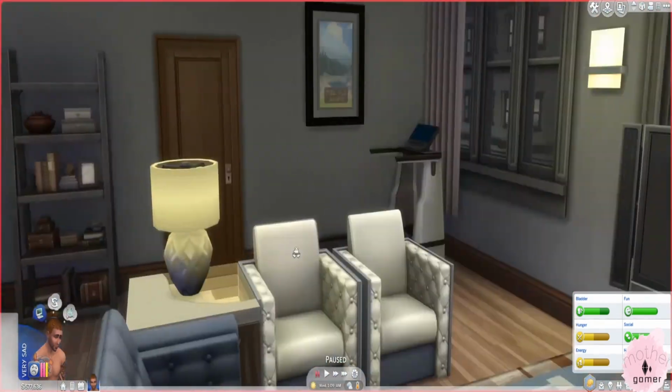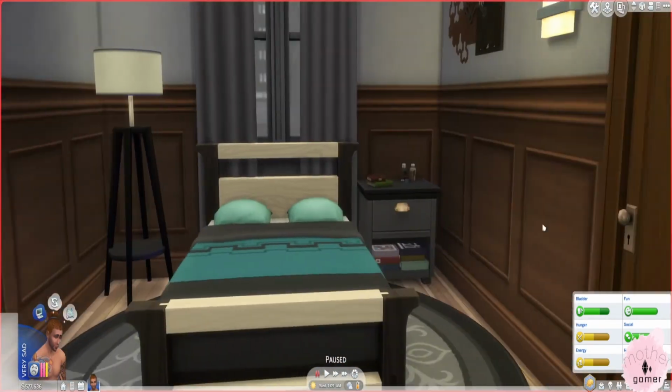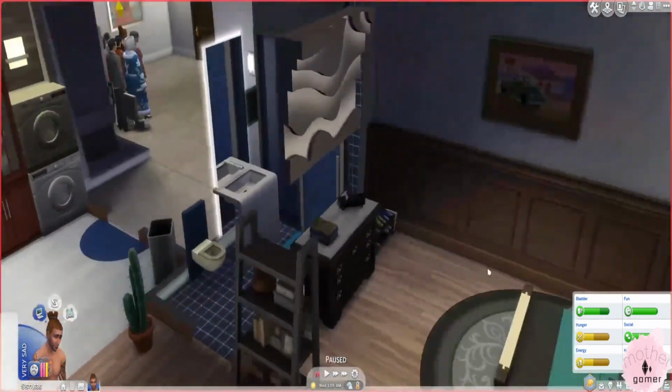But like I said, I'm going to show you pictures in a second of the before and afters. Yeah, I really like this apartment. I like how it turned out. So here's the before and afters.